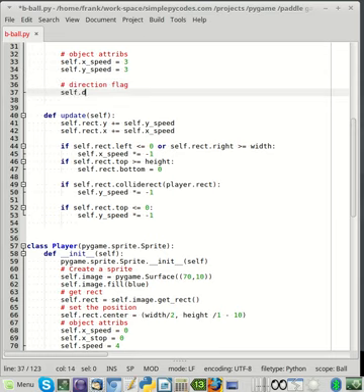Self.direction is just a variable equal down. I use a string, and let's comment here.